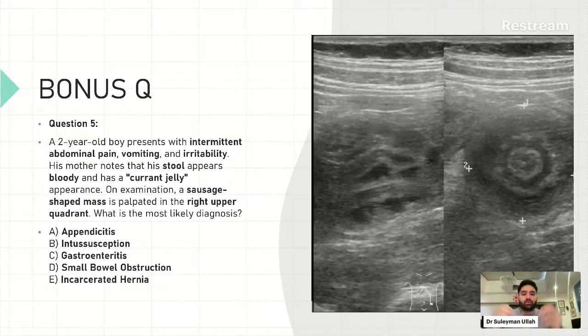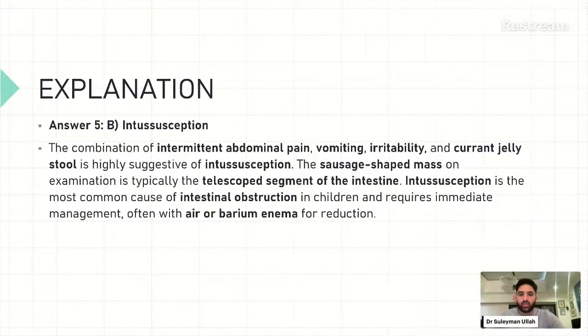But yeah, it's bowel telescoping within each other, which will give that characteristic picture of a target sign. That's a key thing to remember. Yeah, okay, good. So the sausage-shaped mass is due to the accumulation of multiple segments of bowel within each other, which gives it almost like a mass feeling. But it's a common cause of obstruction in children, and it requires management.